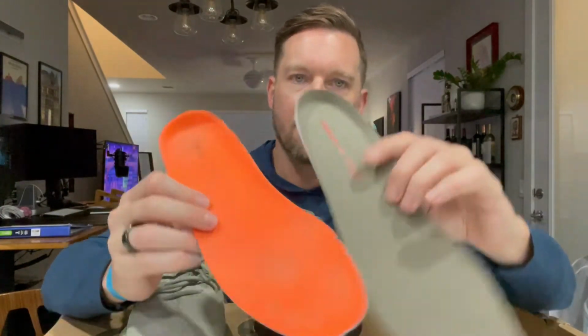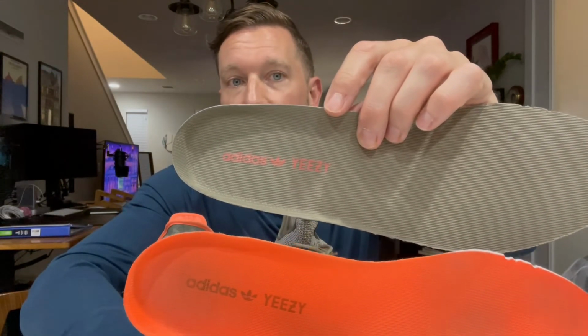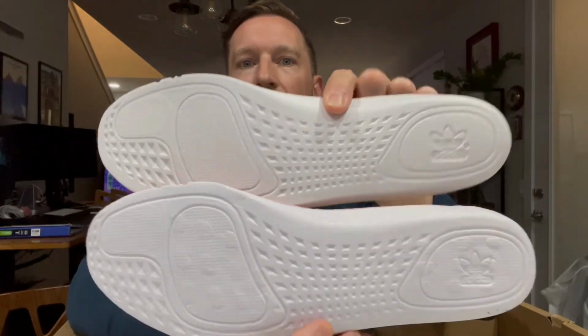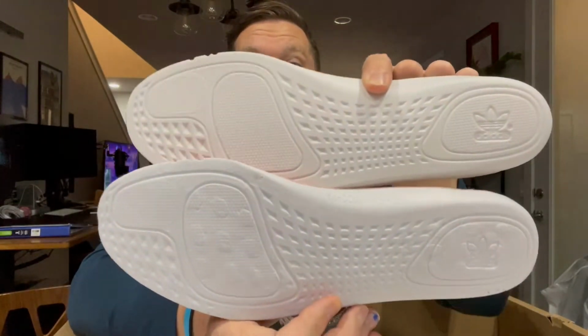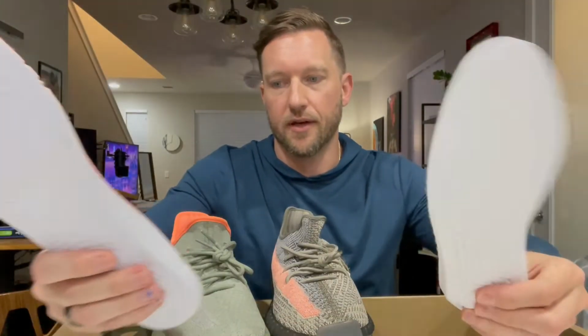So they both have the Yeezy lettering on them. They look very similar. When you flip them over, unauthorized, authorized, and obviously you have prints in here for me actually wearing them on the soles, but again, very similar. The thickness is the same on both of them. I can't tell the difference.